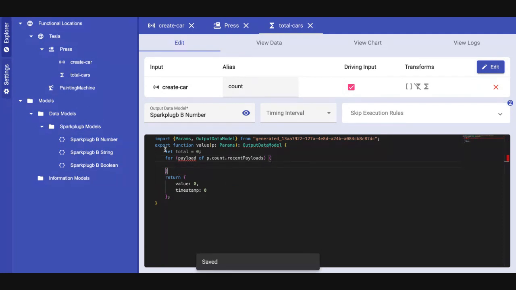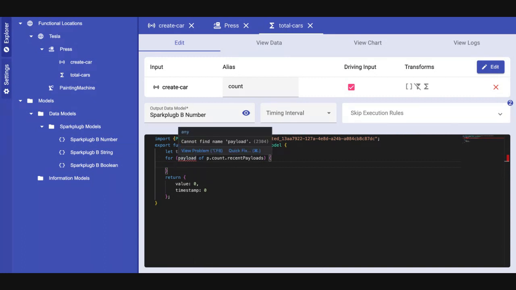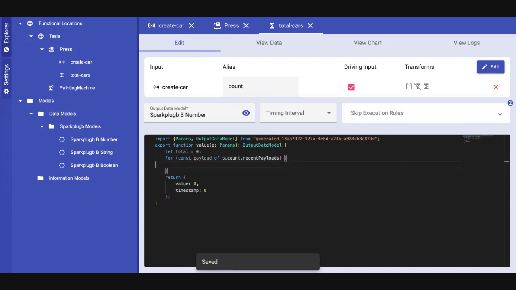And we want to make that a lot more powerful. Also the expression engine, based on what you're using, could be a lot more efficient based on how many recent values of each data point or expression it saves. But it's kind of like the consciousness of the factory, I like to think of it. It's all like DQs and stuff, like popping and pushing. So total plus equals payload dot value. That was just the count that we had. So let's just return that total.